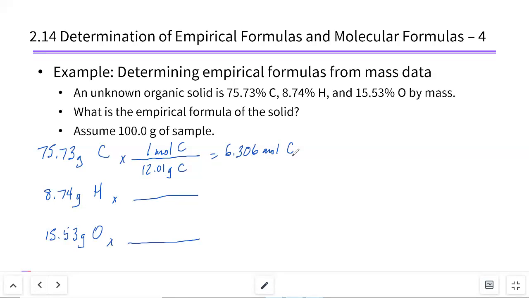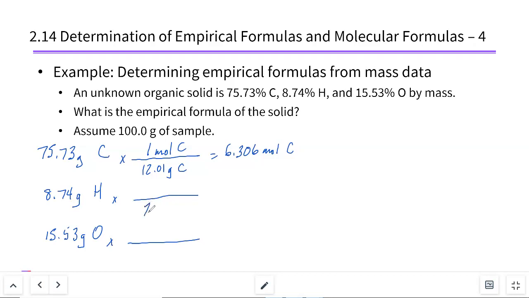Now, it's going to be really tempting for some of you to want to round these off early. 6.306, oh, that's not that different from 6.3. Let me just round that there, that way I don't have to do as much writing. I'd really caution you against that, because especially when it comes to fractions and finding appropriate fractions, we want all the significant figures that we can get so that we can actually determine if a fraction is present. The more rounding we do early, the more estimated all of our figures are going to be later. So as we get closer to the empirical formula, we're going to be able to take more liberties with rounding, but not in this initial step.